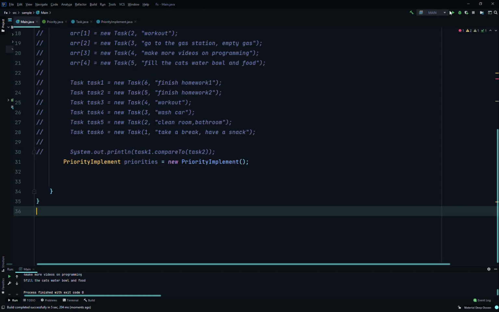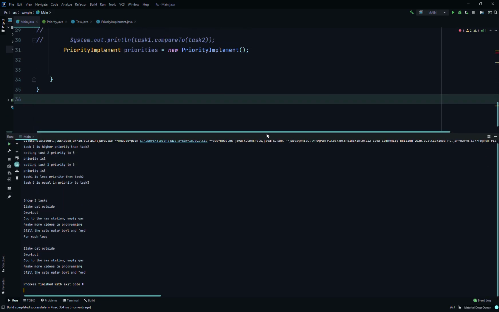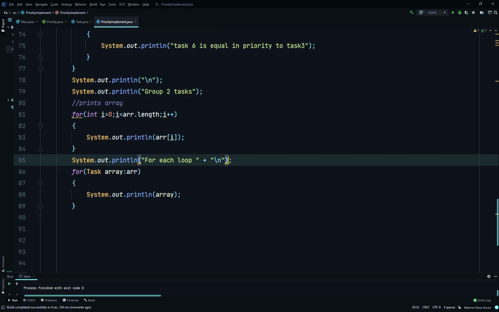Run it. Okay, so it ran the for each loop, then our space. Or maybe we should have spaced it out one more time. For each loop.